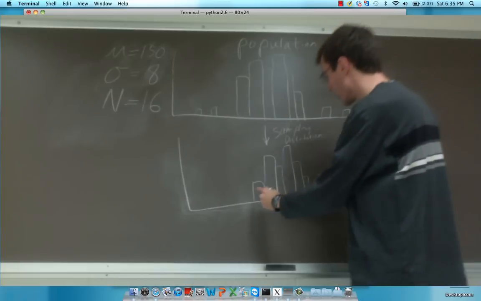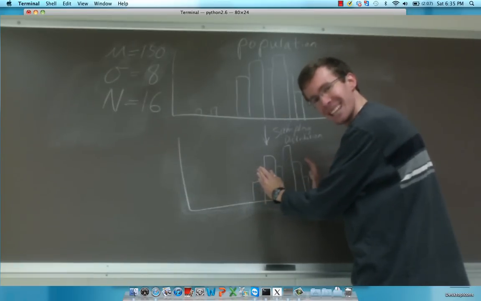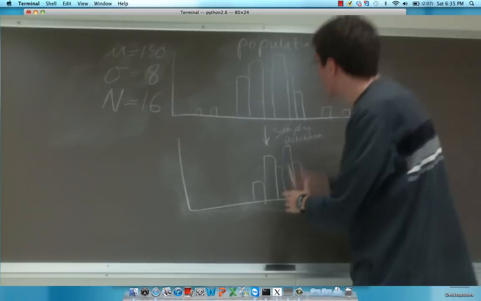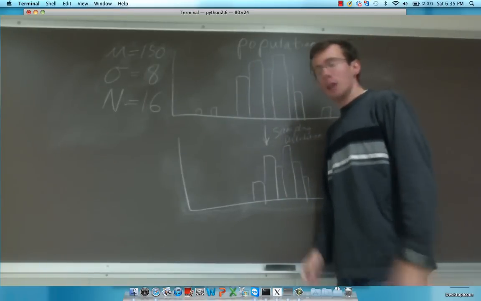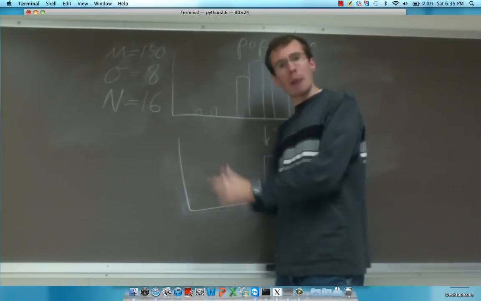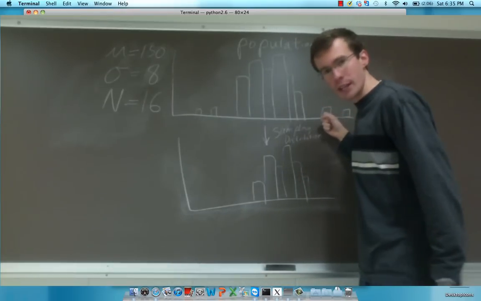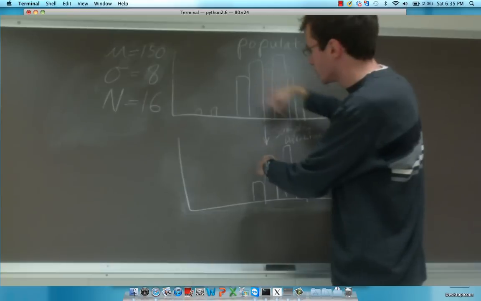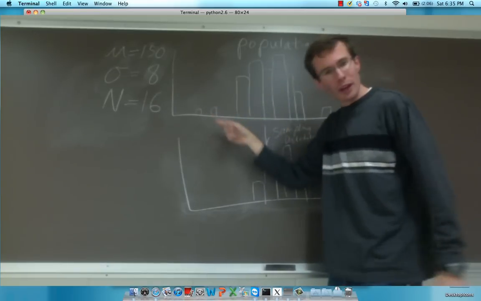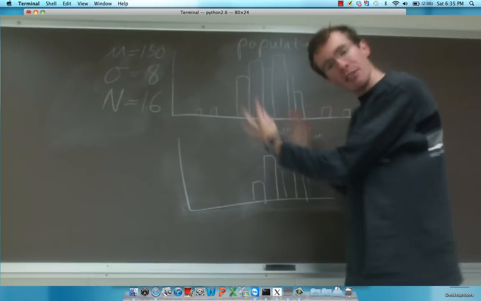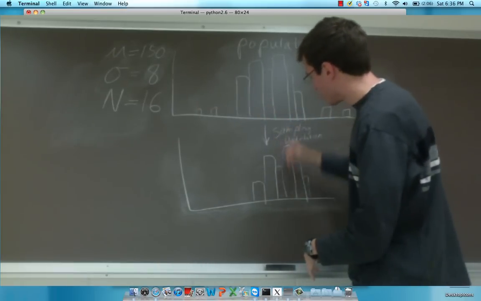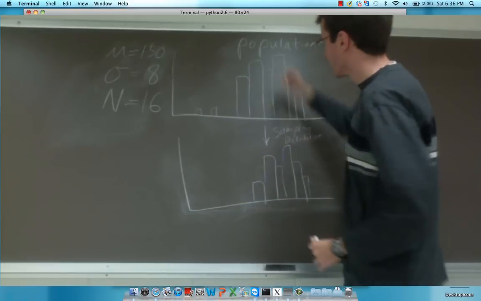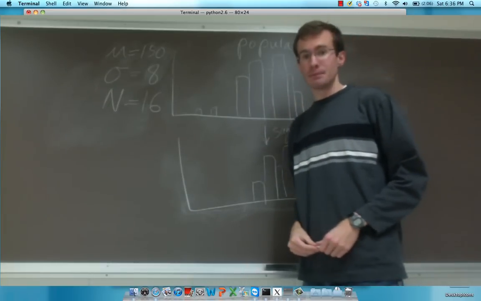However, as you can see here, it seems that there's less spread in the sampling distribution. It's more clustered more tightly around the mean than it is in the parent population. This is because when we draw big enough samples from the parent population, we might draw one of the outliers over here in the sample, but we also would be gathering data from here, here, in the middle of the distribution, and maybe even one or two of these outliers down here. And the point is, when you average them together, they tend to cluster more centered around the true mean. If we do this enough times, then it's going to be even more tightly clustered around the population mean.